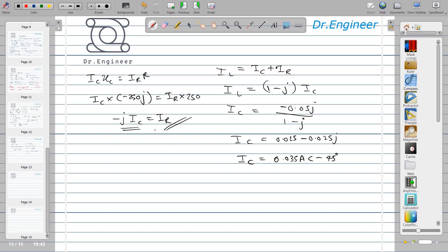So using this relationship we can find IR. IR is minus J times IC. What is IC? It is 0.025 minus 0.025 J. If you multiply this, you will get minus 0.025 minus 0.025 J. And again, if you convert to polar format, IR is equal to 0.035 ampere and minus 135 degrees. So IR, the current is done.